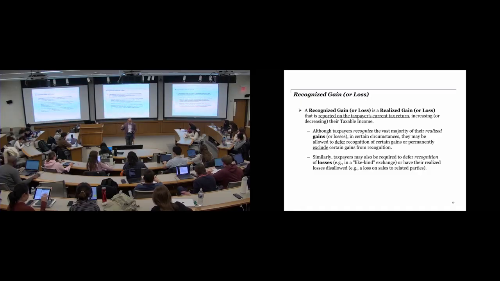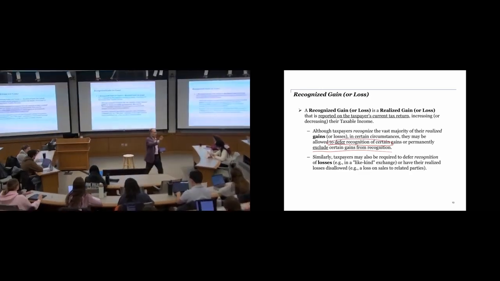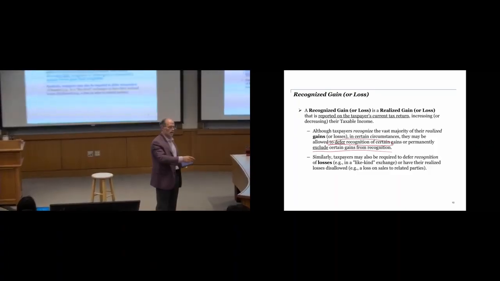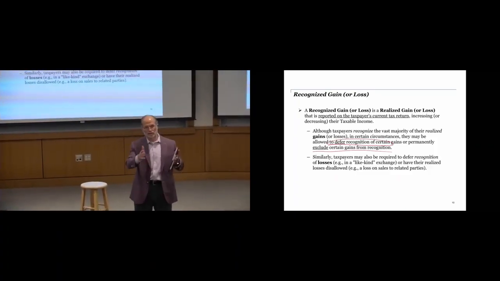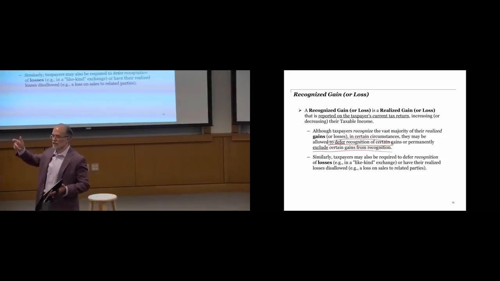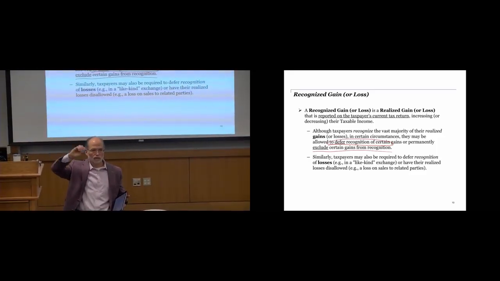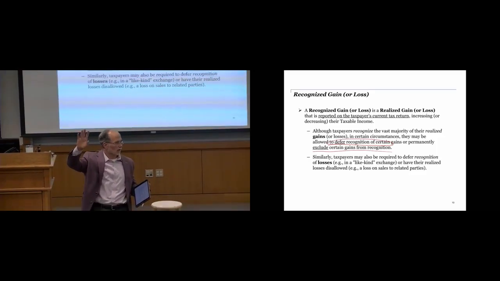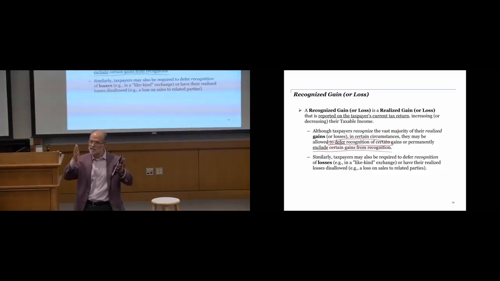In certain circumstances I may be allowed to defer recognition of certain gains or losses, or permanently exclude. So when I defer recognition of a realized gain or loss, that just means I'm not putting it on this year's tax return. It doesn't mean the realized gain or loss is forgiven or excluded for all time. It just means not this year.